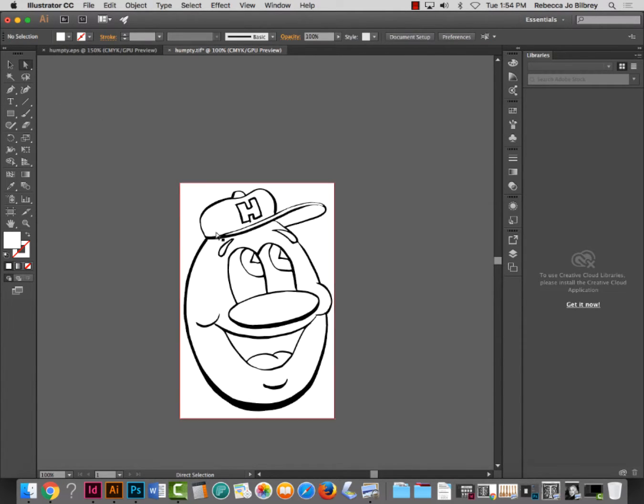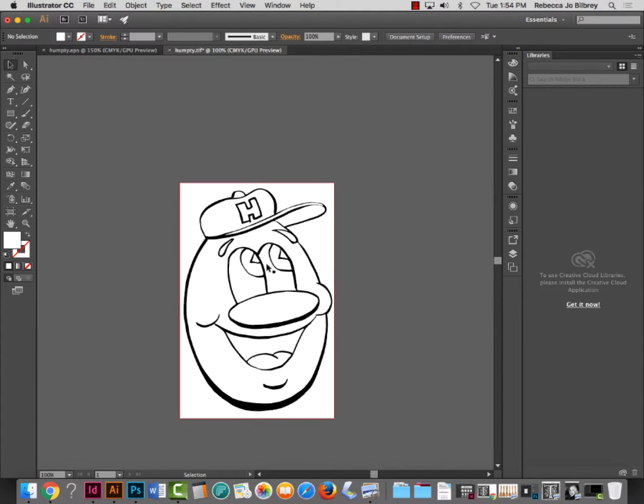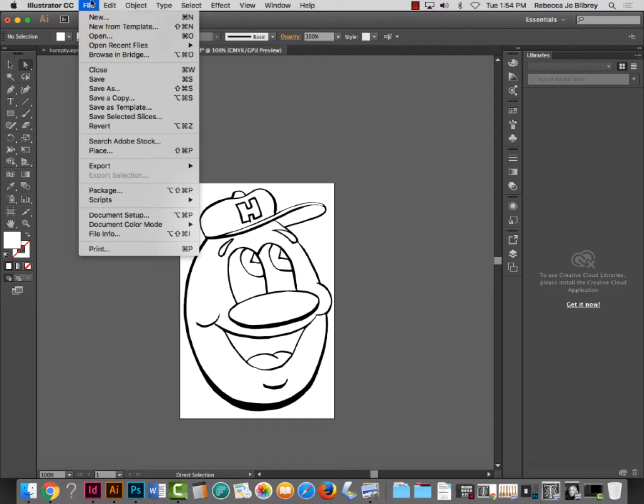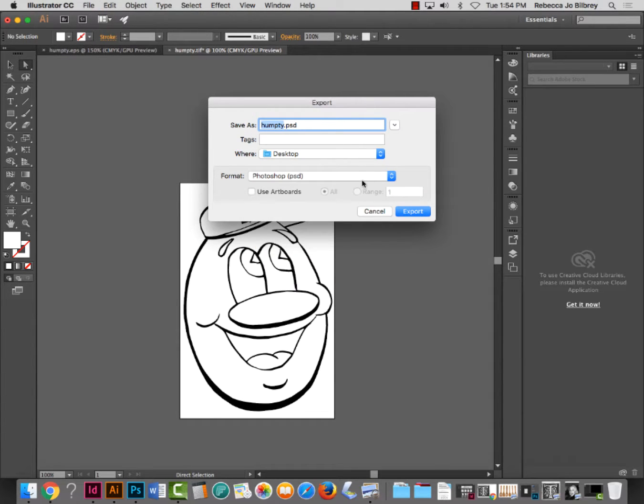And then I'm going to get rid of the white background. Oops, not the whole thing. Let's expand it first before we do that. Then get rid of the white background. Oh, excuse me, let's use the white arrow tool for that. And then I'm going to export this as a Photoshop file. I don't know if it's export or save as. I think it's export. Export as, and then we're going to choose Photoshop. So that way Photoshop will understand what this is.